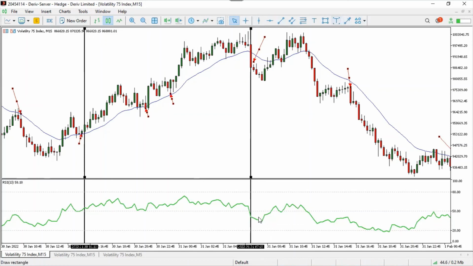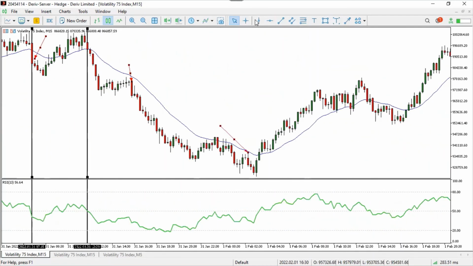So even look at this place also. These signals are there, it's only if you can wait and you can see it. Price has crossed below the 50 level, which is a sell area. This is buy area, this is sell area. Then you can see the price is below the 21 EMA, then you can take a sell trade. Then when price closes above the EMA 21, you exit your trade, you take your profit and leave the market.